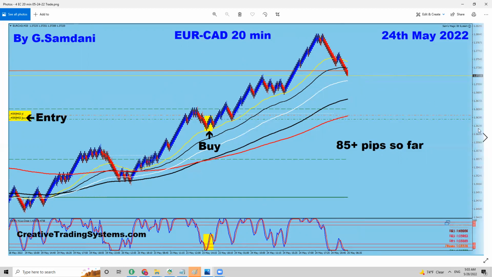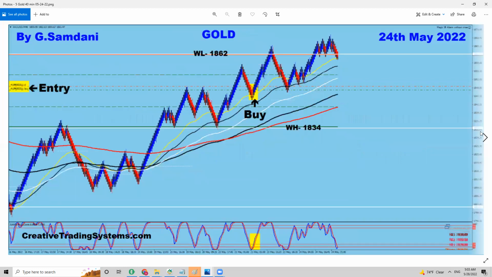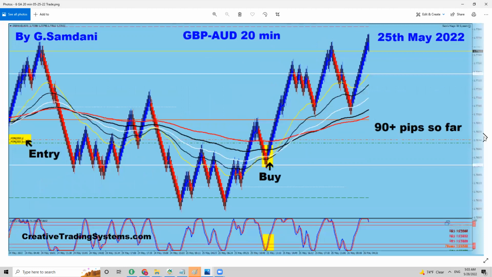This is on the 24th. Here, the gold chart, this is the entry by the book. This was the entry, beautiful entry. I didn't take it, but this is the one taken. And this was also an entry. This system gives you so many entries if you play accordingly, properly with the rules. On the 24th, that's what the gold is.